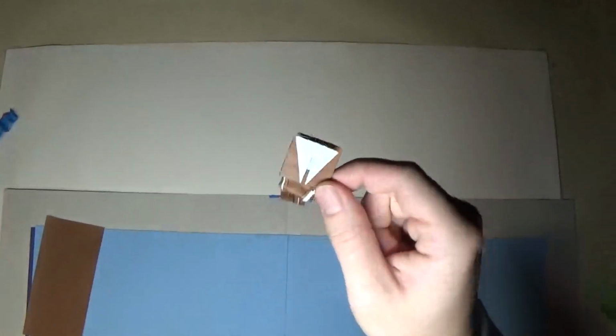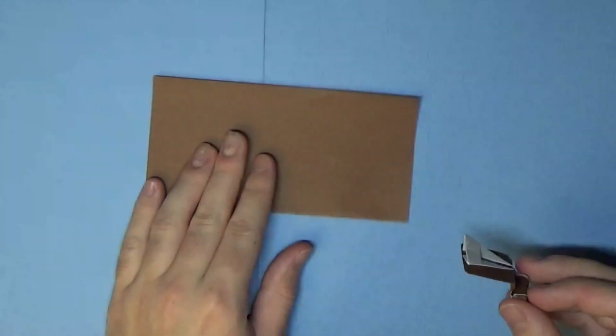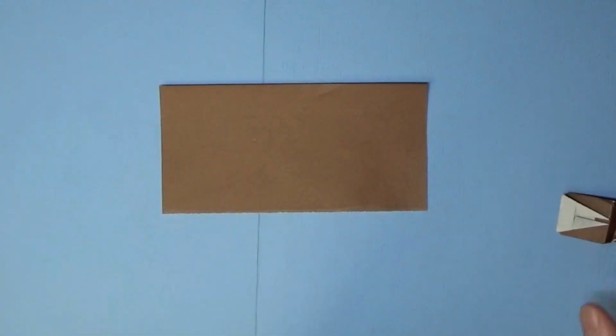Alright, let's learn how to make this one. So ready, set, here goes. Alright, so for this model, you need a 2x1 rectangle, so it's half of a square. And I'm using 6-inch kami.